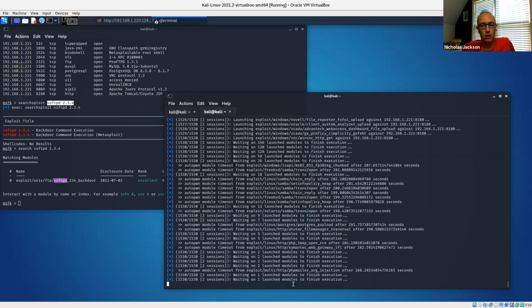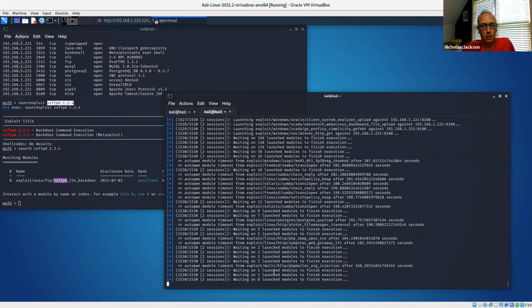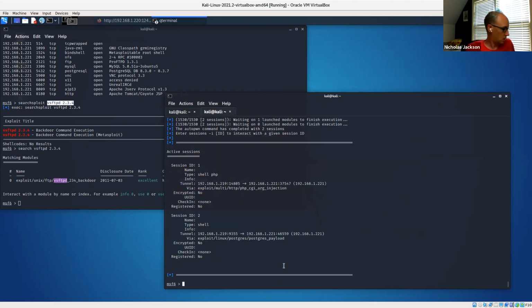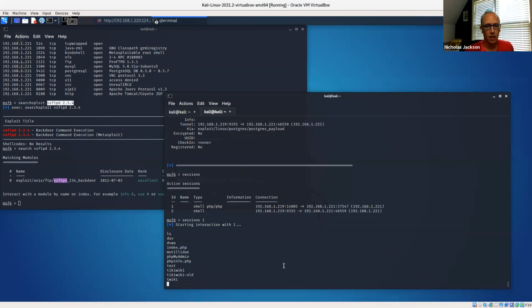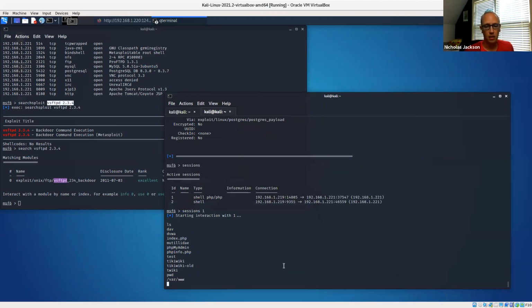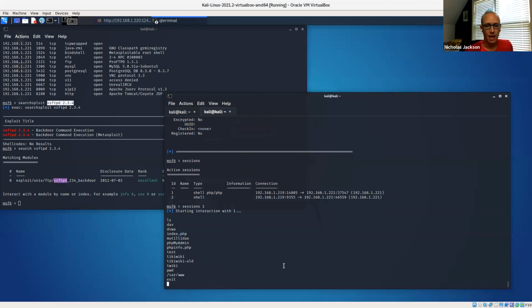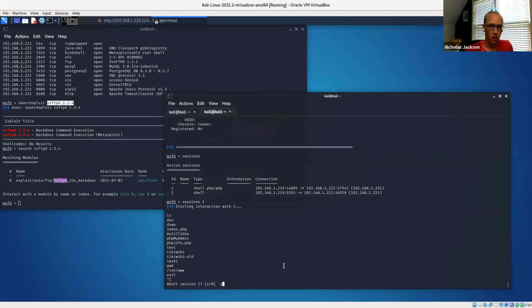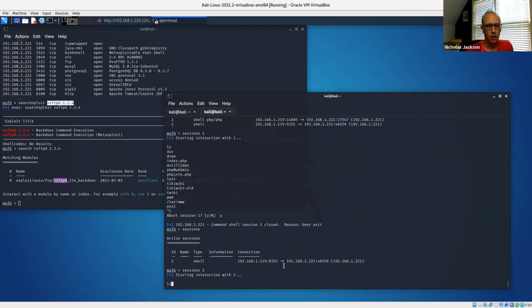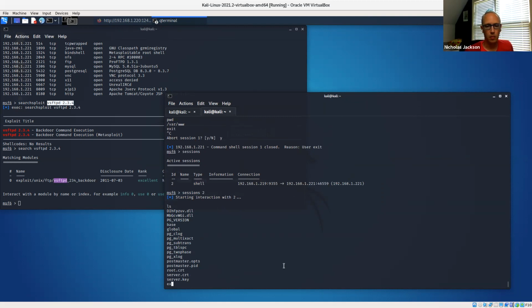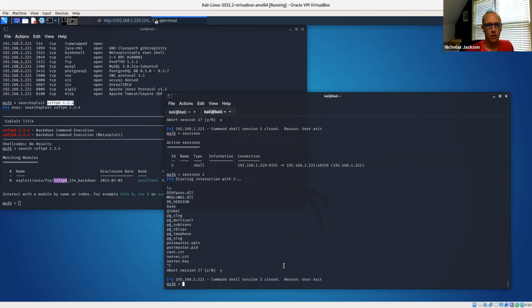Apparently one module is taking a long time to time out. But once it's done, we should be able to see the sessions. Looks like there were 2. So we have 2 sessions that were successful. We go to session 1, should have our shell. We type ls and see that we have access to the system. So to exit this, I hit Control-C. That will abort the session. Look at sessions, there's 1 left. I can do things with it also, but I'm going to Control-C exit out of it.